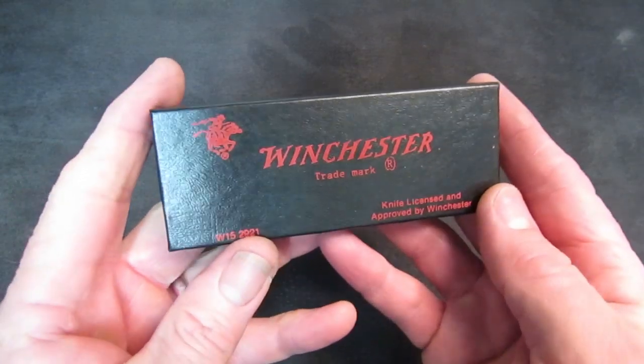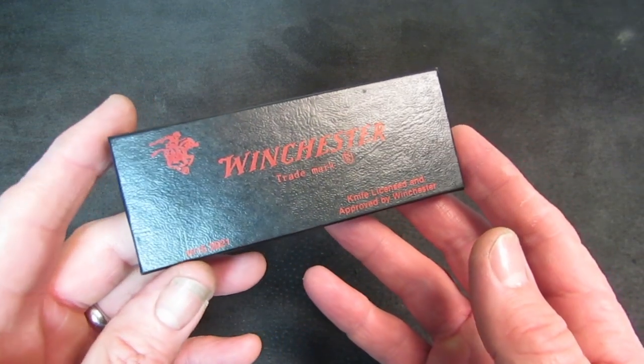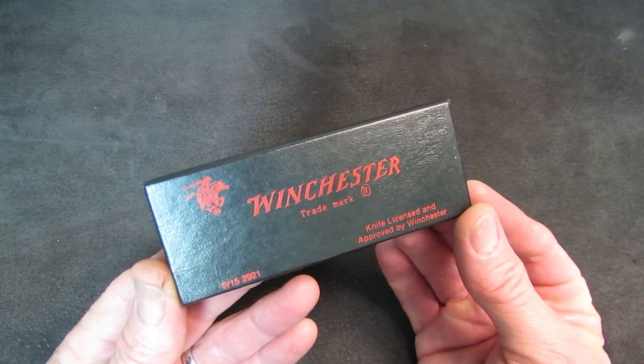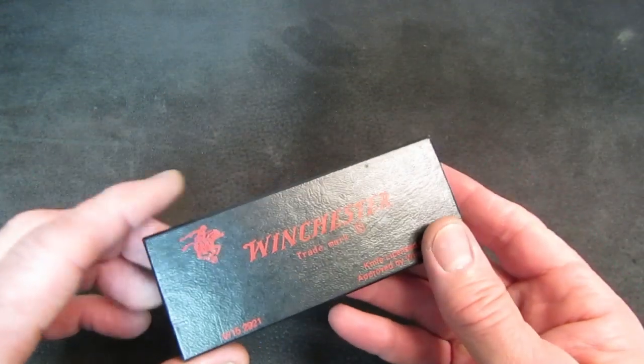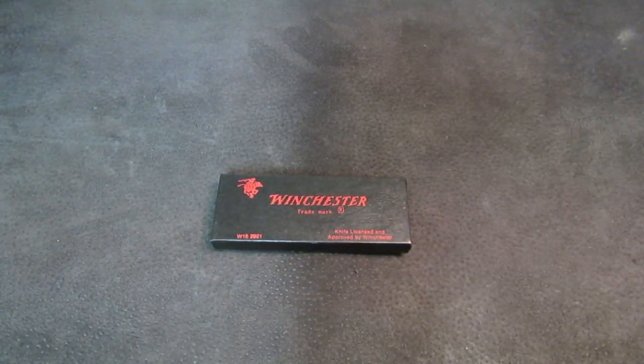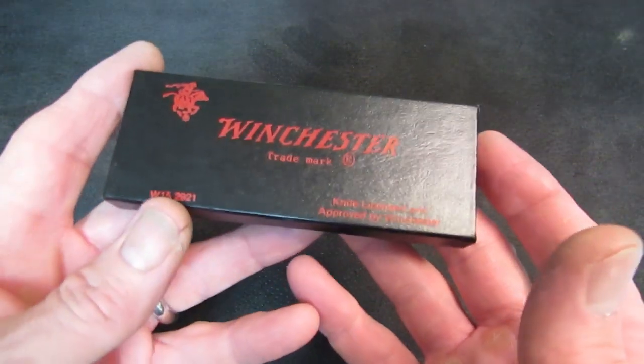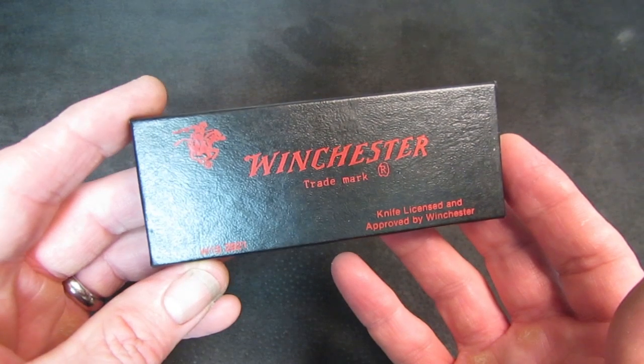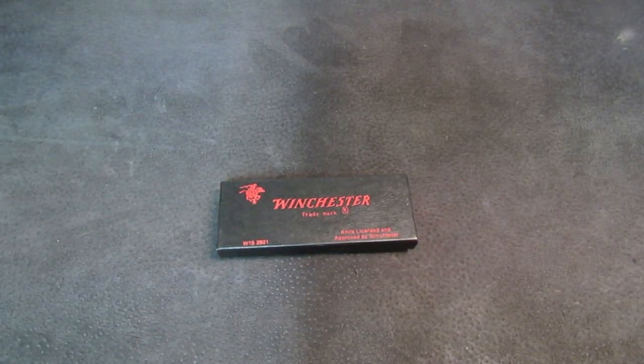Now let's shift gears and go back to 1987, where there was another man we all owe a great debt of gratitude — Charlie Dorton. Charlie founded the Bulldog Brand Knife Company. These knives were all made in the Olbertz factory in Zöllling, Germany, with the exception of a few made by GEC. But more importantly, Charlie was directly responsible for bringing his idea of the long-lost patterns back to life via the Black Box Winchester program. He worked out a deal with the Olin Corporation, who owned all the original tooling and dies used to produce Winchester knives from the early 1900s. Nearing 1987, Charlie's attention was drawn to the talents of a young Bill Howard.